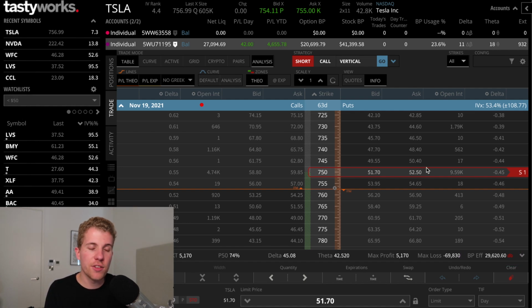And when you have a small account, it's absolutely a game changer when you start trading spreads, because now you can afford doing things that you couldn't before if you were willing to just buy one option or just sell one naked option. And to give you a small anecdote on how I was trading at the beginning when I was trading options with a smaller account than what I'm doing now, well, at the beginning, I was just trading credit spreads. I mean, I wasn't trading naked options whatsoever.